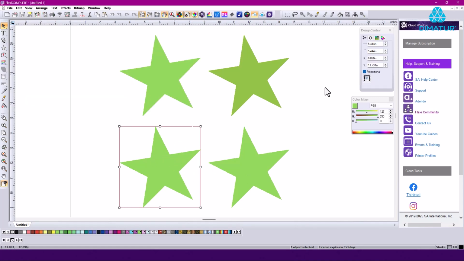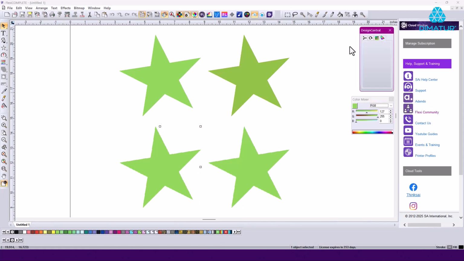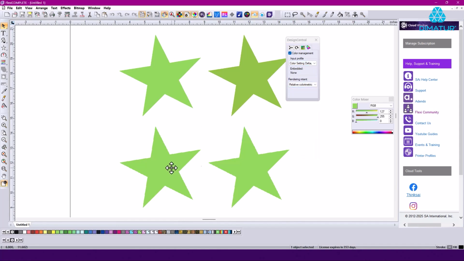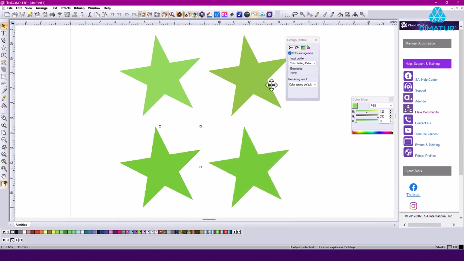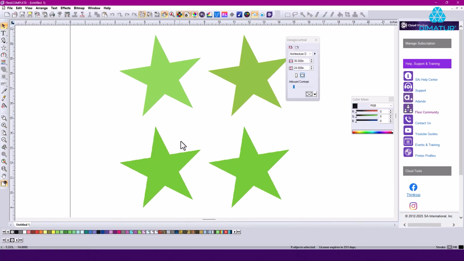Well, if I click on this bitmap down here and I look in the last tab of Design Central over here, what I can do is change that rendering intent. It's actually set in my bitmap right now on the screen to relative. If I set it to perceptual the way it's supposed to be, and then come down here and change that one to perceptual, you can see how they actually look a little different. In fact, when I go to default settings, normally it's set to default here. This is how it would have rendered.